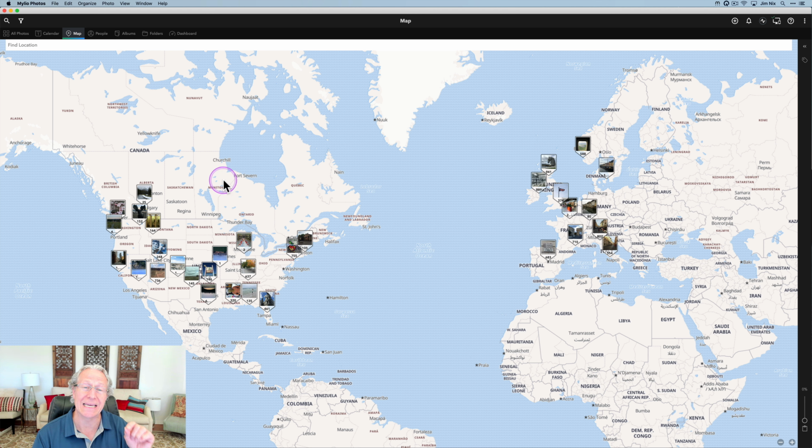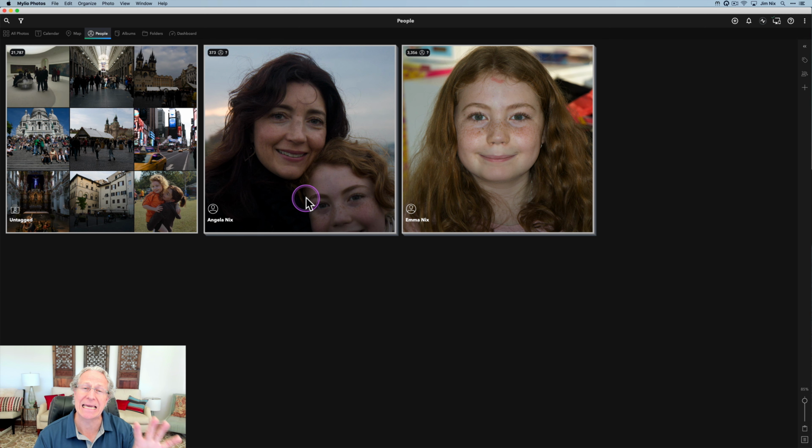I can also go into individual folders and add a location to either individual images or folders in order to add them to geotags. And that's something I need to do. I need to further populate the map because right now I don't have all of my photos geotagged. You've also got people, so you can go in and tag individuals into individual photos. And Mylio is telling me I've got nearly 22,000 photos that have people in them that haven't been tagged. So you can go and do that as well.